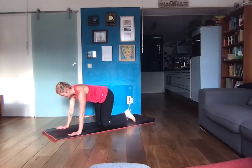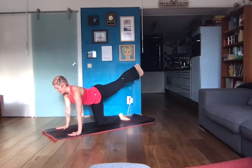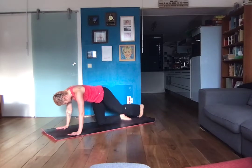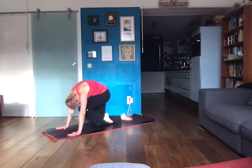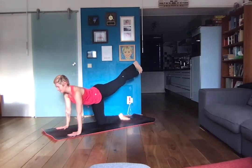On a breath in, left heel floats back and foot comes up to hip height. Exhale, knee to the nose, pressing the floor away with the hands. Inhale, left heel back, heart reaches forward. Exhale, drawing it in, nose to knee, knee to nose. One more time, reaching back, inhale.